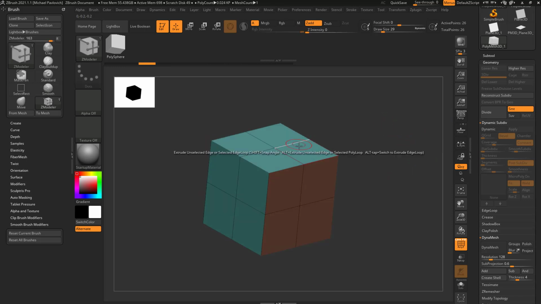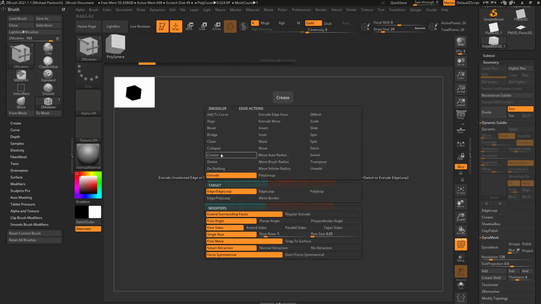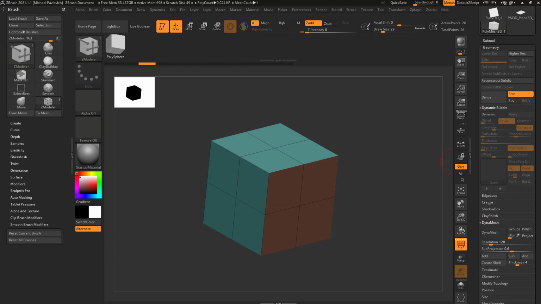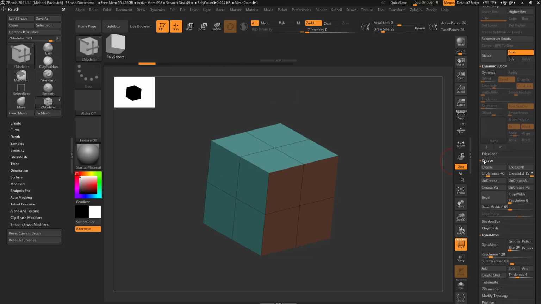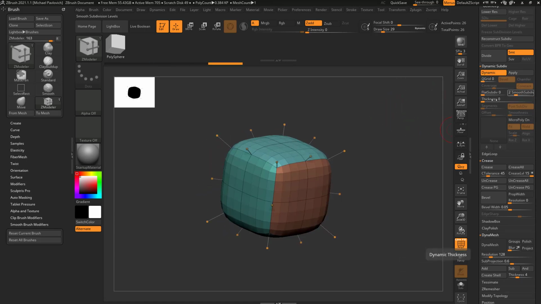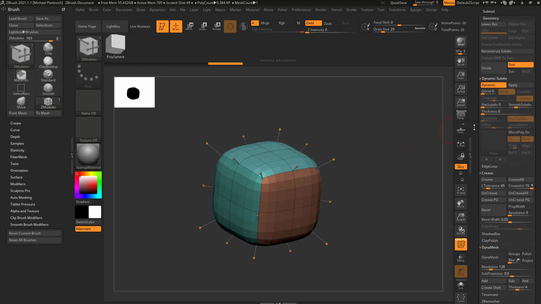So there were a couple of things we skipped when we were in ZModeler brush. If I hover over an edge, there was a crease option, so Crease Edge here. And you'll also notice underneath Edge Loop we have Dynamic and Creasing, and these work really well together. So if I turn on Dynamic, by default, smooth subdiv of 2 is set. Again, like we discussed, this is giving you a preview of what it's going to look like when you subdivide this mesh 2 times.